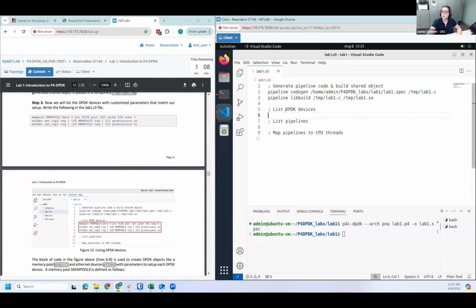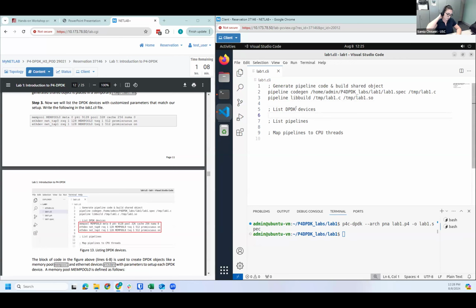Next, we are going to be listing the DPDK devices used for this application. The parameters being specified in this step are customized based on your application. This is basically where you tune the parameters to fit your application and also to enhance performance.